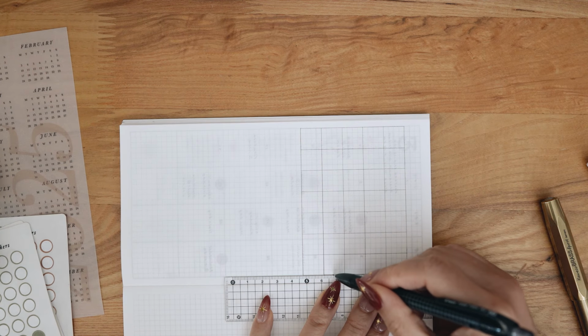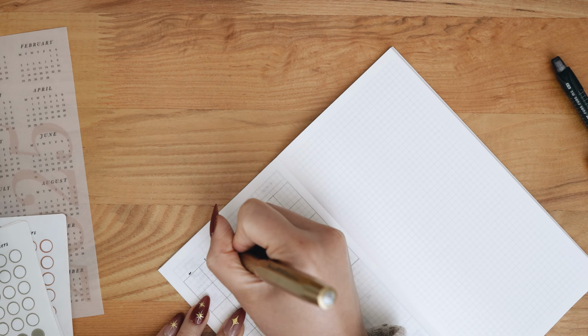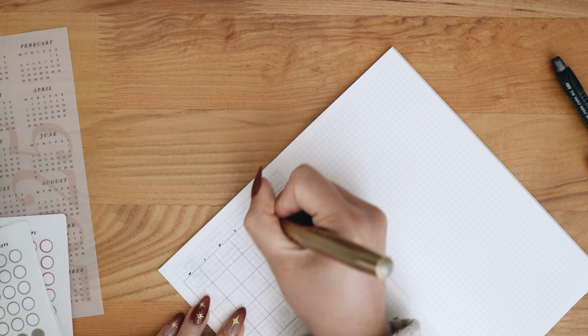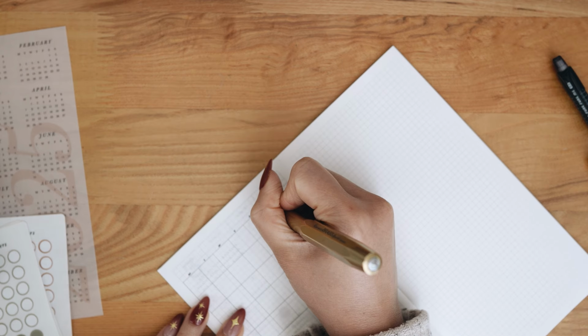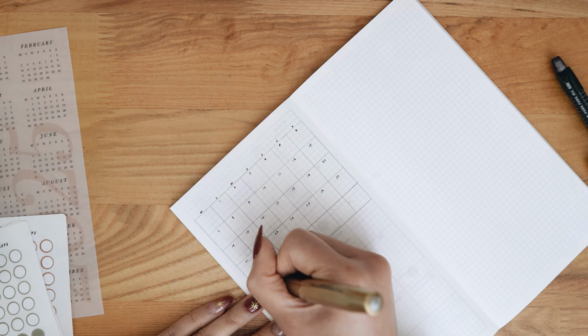We're going to make a small calendar. Each of the dates is only 4x4, so there's not really a lot of room to write at all. So I wanted to see how that would work as a monthly layout.